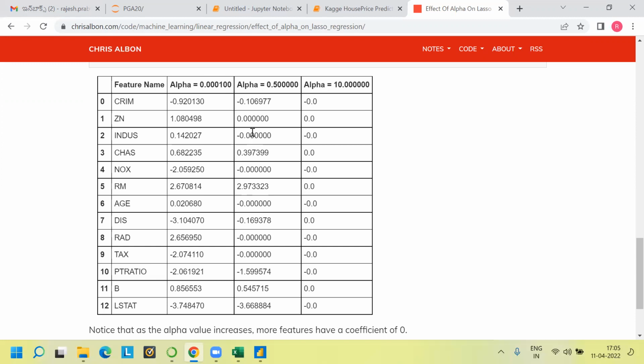In case of 0.50, we have some variables being made 0, but not all. In case of 0.001, none of them are made equivalent to 0. So if you have a very small alpha, you will not be able to reduce the variables. You can't use it for feature selection. So a value between 0 to 1 for a smaller data set; for a larger data set, 0.01 to 0.1 would be a better option. So this we have to find out. But there are methods and libraries available in Python which will help us to find the better alpha for our ridge as well as for LASSO.